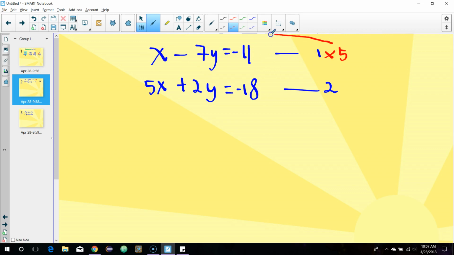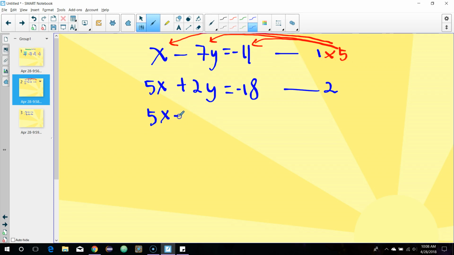When you're multiplying, that means you're multiplying this to x, you're multiplying that to y, and you're also going to multiply that to the negative 11 as well. When I was checking your work from Friday, I noticed that some of you remembered multiplying this, but you forgot the rest of it. Just be careful about that. So I'm going to multiply everything. My first equation is going to turn into 5x.